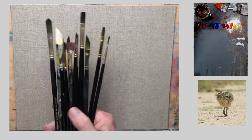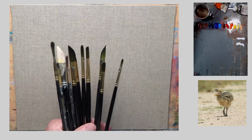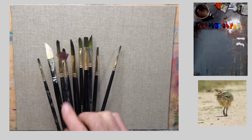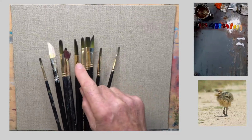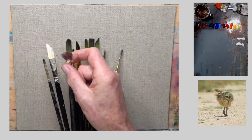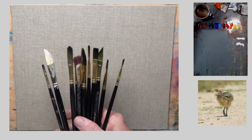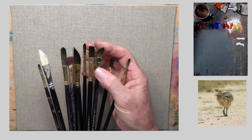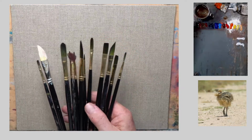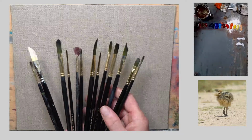Now, all of these brushes are by the one person that you know I use all the time, Rosemary & Company. And although there are some different ones here, these are mainly all Evergreen. And these are a Shiraz, and this one is an Ivory. Now, they're all great brushes, and I just happen to prefer the spring that you get for painting in the Evergreen brush.